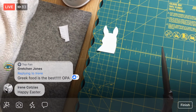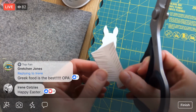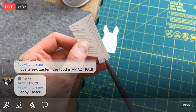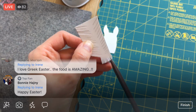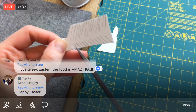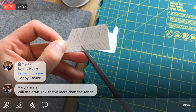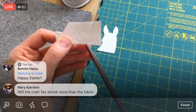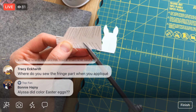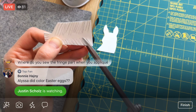Okay, it is kind of wanting to come off a little again, so I'm just gonna give it some quick heat so that freezer paper stays on a little bit longer. Let's get all these top hairs. Okay, and on this edge. This is gonna be cute. I think for my mom, she had some gray but almost white leather, like a pale gray leather that she found on some old bag or something. And she used that for her horse on this block, and I think it looks so cool.